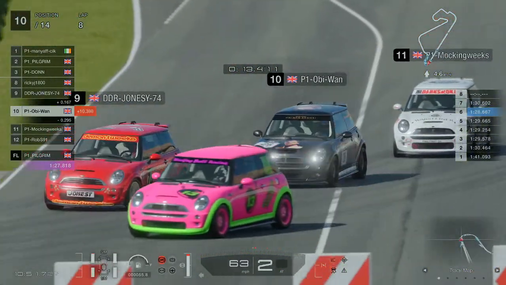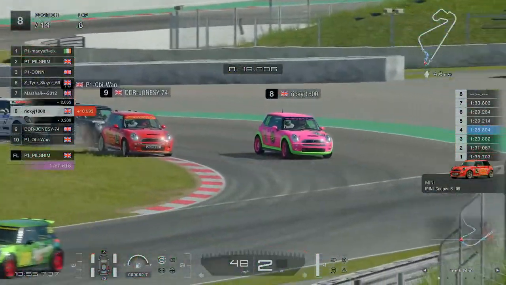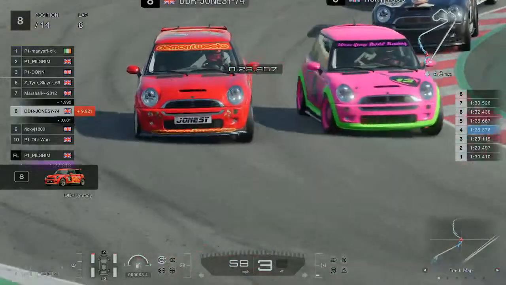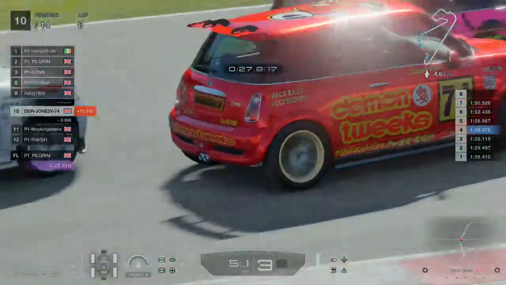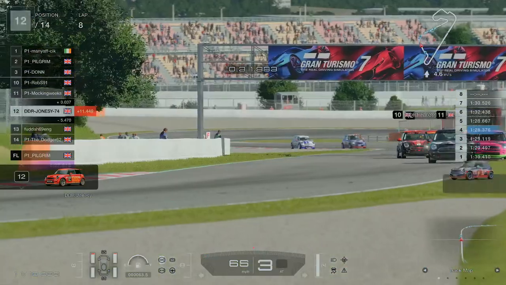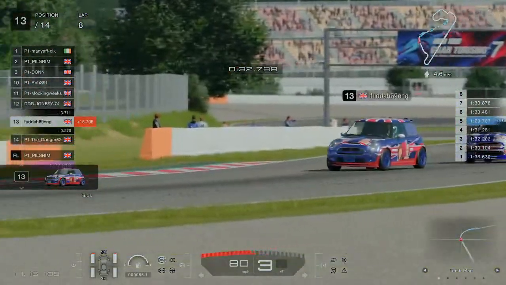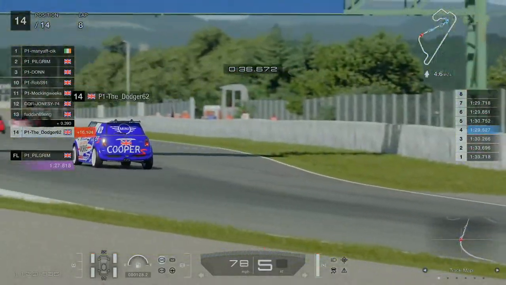Jonesy goes a little bit defensive. Ricky J, can he hang on to it? He's gone a little bit wide through there. Jonesy gets through then. Oh, no, he doesn't. Contact. Oh. He's kicking off all over the place. And Jonesy gets then nudged down to 12th. Footer 13th. Dodger still on the tail of him in 14th.